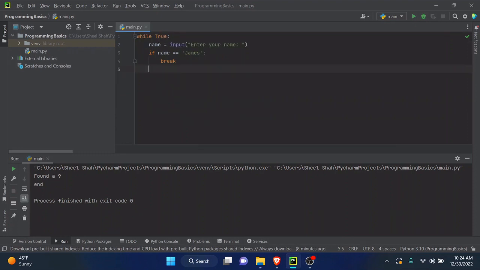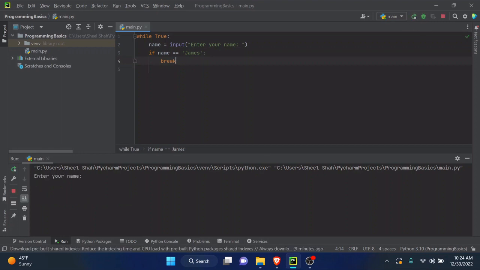Similar to how you do breaks for for loops, you can also do them for while loops. In this example, we have a while loop that is infinitely true, which is why we have the while True. And every time it goes through, it will ask the user to input their name. And if their name is James, it will end and break out of this while loop.